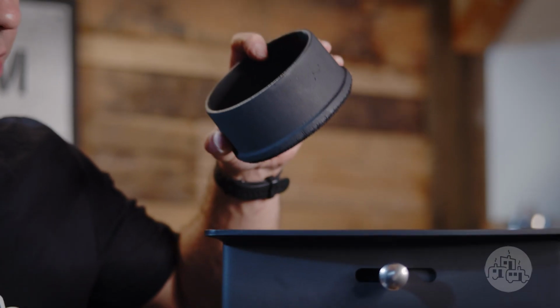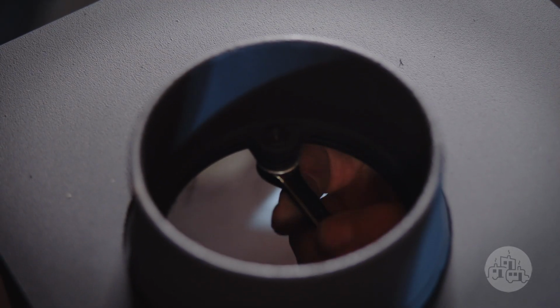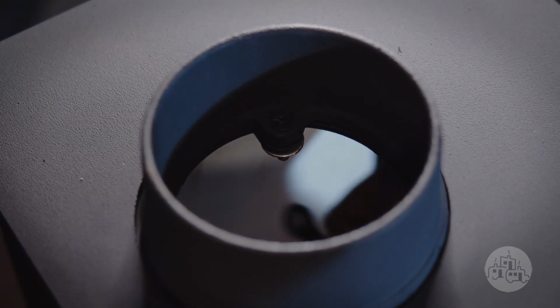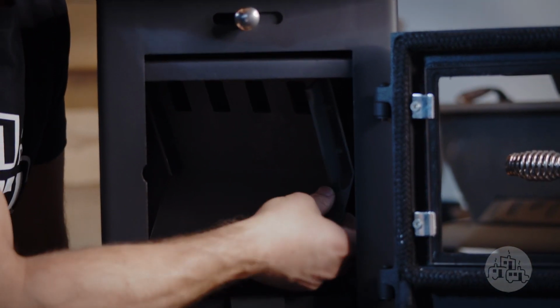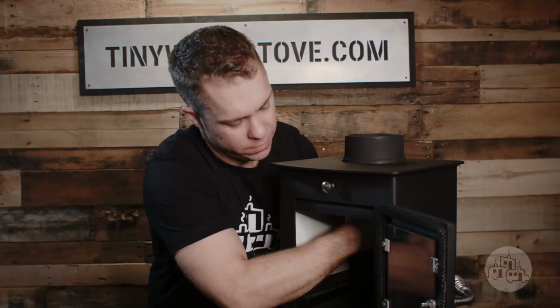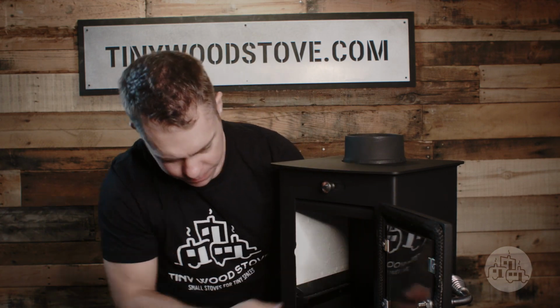Then the flue flange, we're going to place that on top. Underneath. Cinch that down. Okay, that's the top. Put it in like that. Rotate it all the way up, forward, then slide it back. Great. Left side down first.